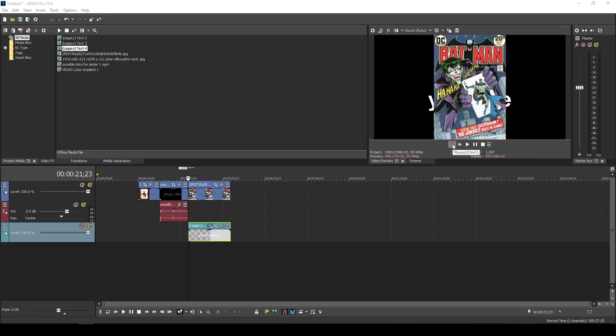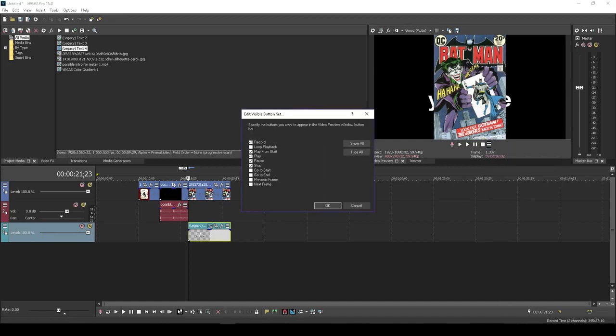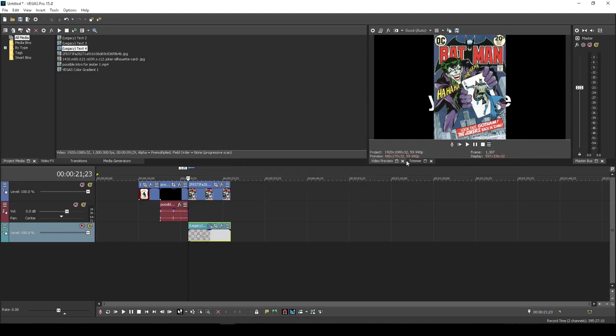The red mic is your mic recording only. You get more options if you hit the 3 stripes here and go into edit visible button set and picking which one you want. Here explains your project properties for your video, as well as what properties you are watching in your preview video. The frames are something you'll need to get familiar with. Every second is a frame, so for more advanced precision moments, you'll need to go frame by frame. And the display is the size of the preview video.